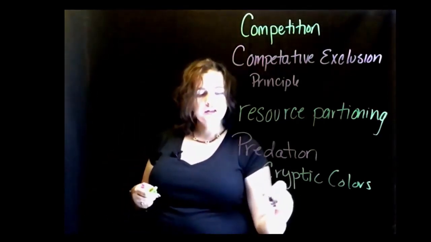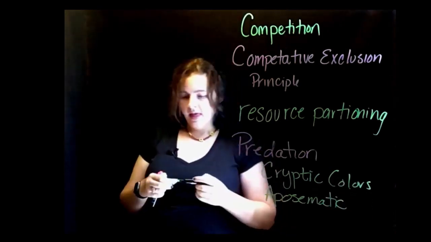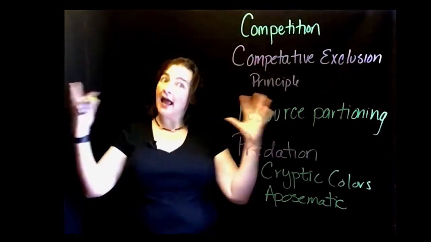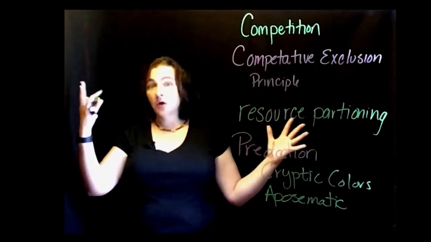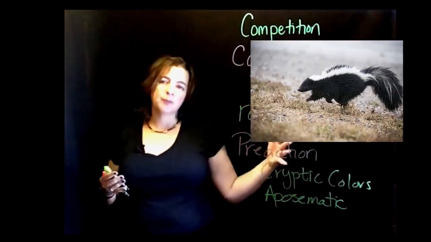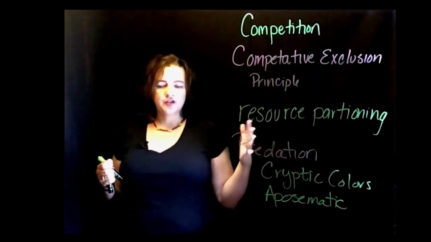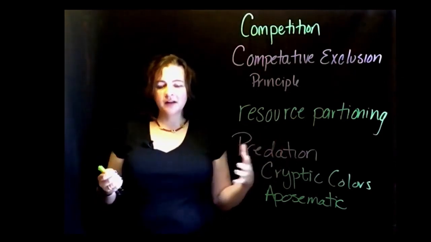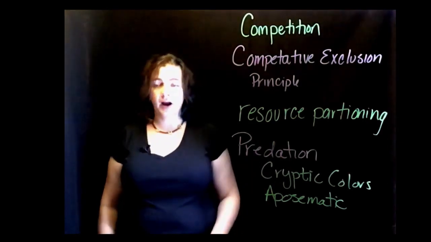Aposematic coloration is generally a warning. It's a bright flash of, hey, I'm not very good, so don't eat me. If you think of a skunk like this here, having that big bright white stripe is that aposematic coloration, just kind of a warning sign that I'm going to spray you. So that way other organisms know that it's not quite the best use of their time to prey on that organism.